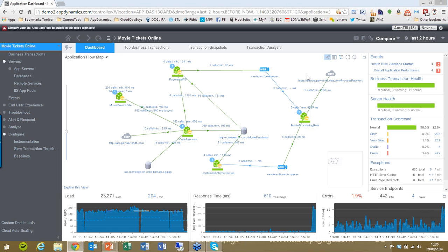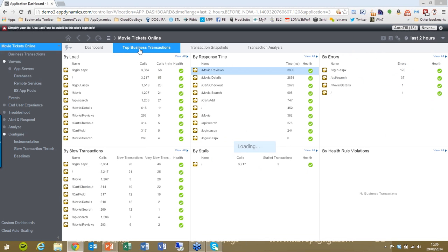So if we want to go down from the application flow, the next level down in the hierarchy, we start to look at transactions, and this was what I alluded to at the start of the presentation, where we're looking at things that have real meaning to the business users. How many people logged into my application? How many people completed a checkout? How many transactions were happening at search? How many transactions were happening at reviews? Depending upon your application architecture, this information is absolutely critical to how you structure your application.